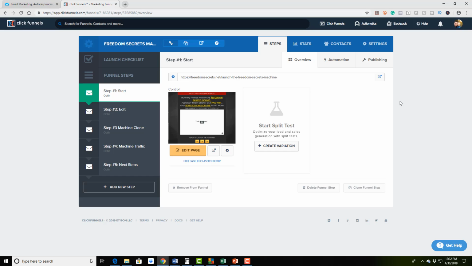So we're inside of the funnel. What I'm going to do now is check the URL, and I want to make sure that it's set up properly, because when I'm doing my email marketing or running my traffic, I need to know which URL to send the traffic to. The very first step in the funnel is where you're going to be sending traffic to, which is going to be here. So what you can simply do is copy it.